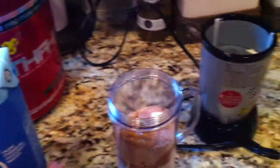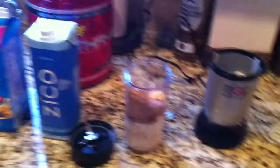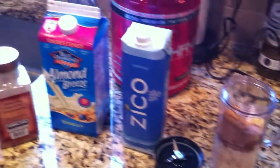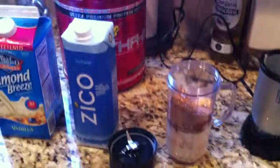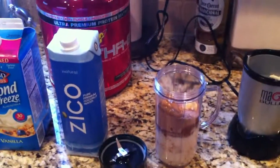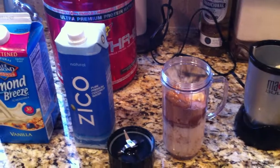So that's the shake. Throw that baby in the magic bullet and we'll be good to go. If you have any questions, hit me up. The only way you're going to know what it tastes like is if you try it. I think it's delicious — we're using chocolate peanut butter protein powder, so we got chocolate, bananas, and peanut butter all going in there. It's going to be good stuff. Later.